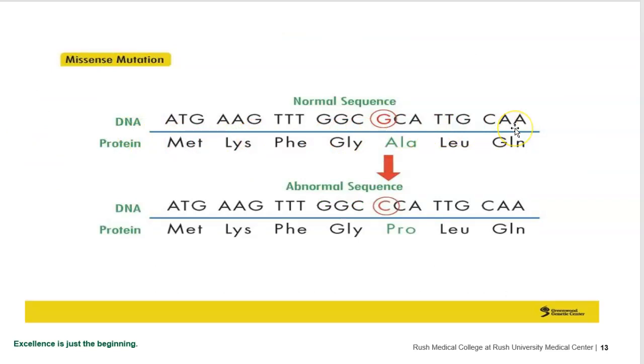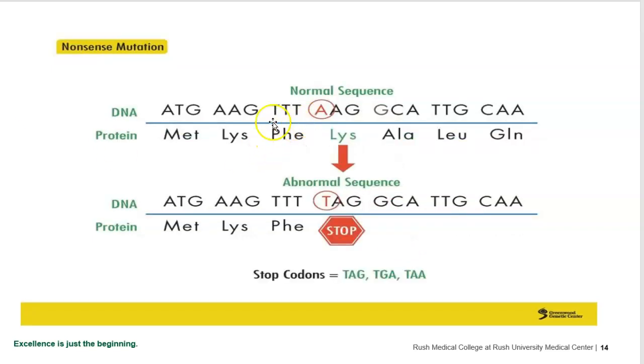Here's our DNA, and what protein that would mean is if we had GCA, we'd end up putting in an alanine, but if we go to CCA, we put in a proline. That's an amino acid difference. However, if we go from AAG to TAG, we get a stop codon, which, as I said, is a nonsense mutation. Nonsense, when there's a stop codon, is always, always, always bad.